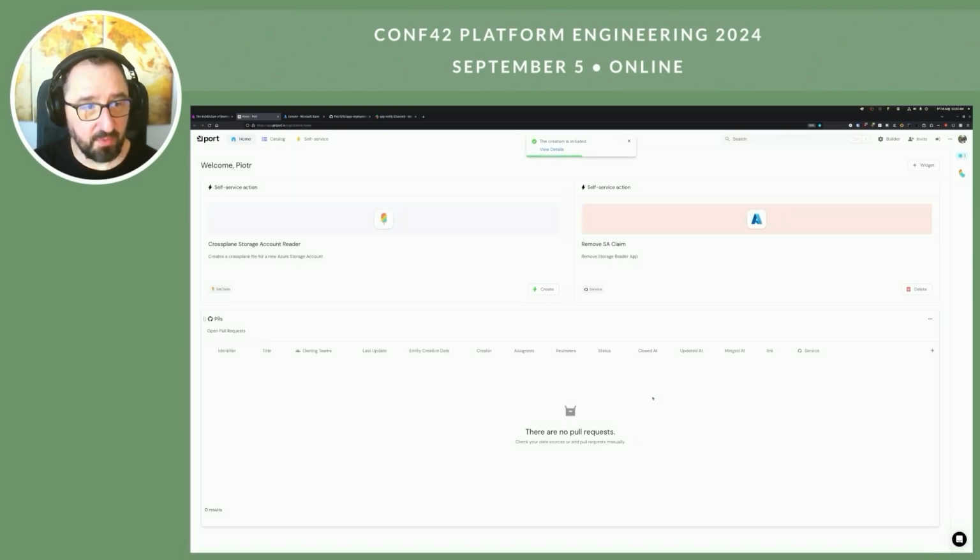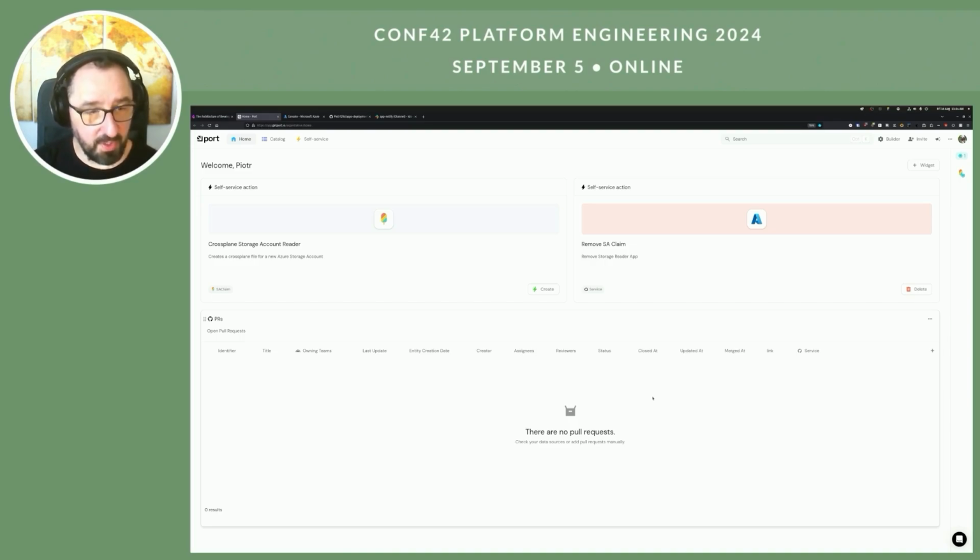And behind the scenes, Port in this case would kick off a CI/CD pipeline, which in turn creates a PR that creates a necessary file. So this step is really just for convenience. We could have manually created a file, but we did it through Port.